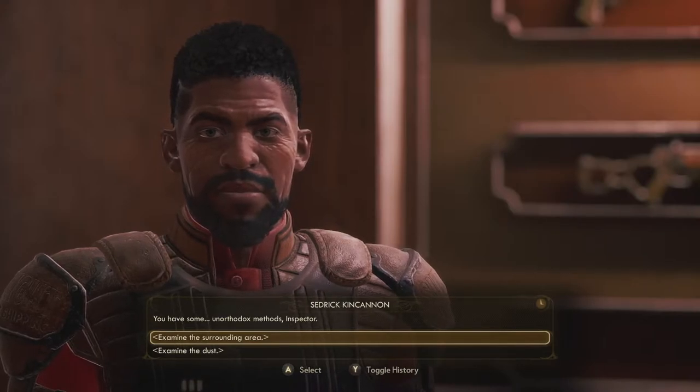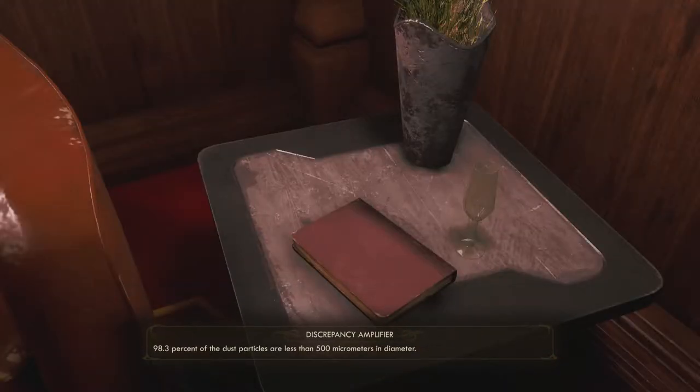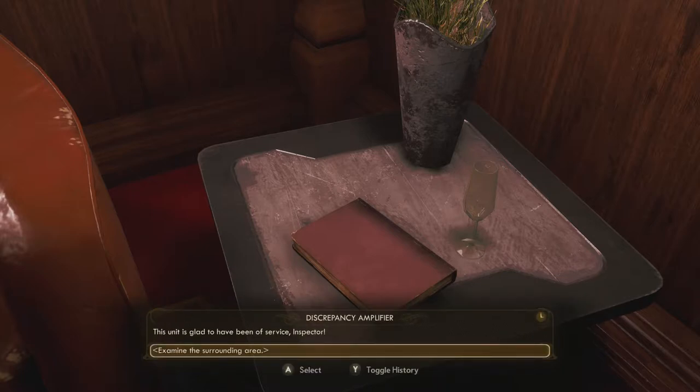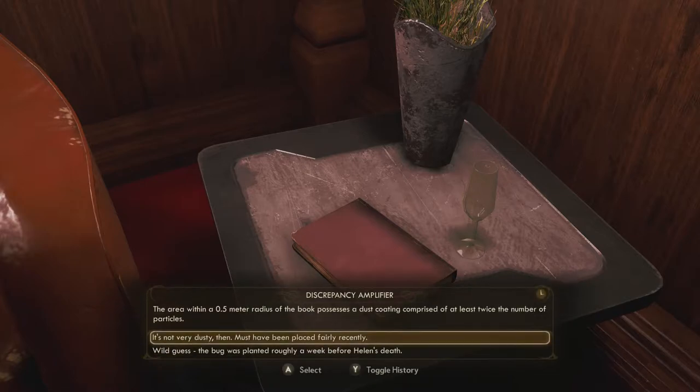Inspector. Thank you. So let's examine this time thoroughly the dust. 98.3% of the dust particles are less than 500 micrometers in diameter. Oh, okay, thank you. This unit is glad to have been of service, Inspector. So let's see the surrounding area. The area within a 0.5 meter radius of the book possesses a dust coating comprised of at least twice the number of particles. It's not very dusty then, must have been placed fairly recently.